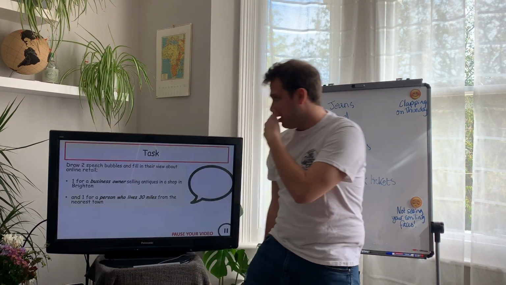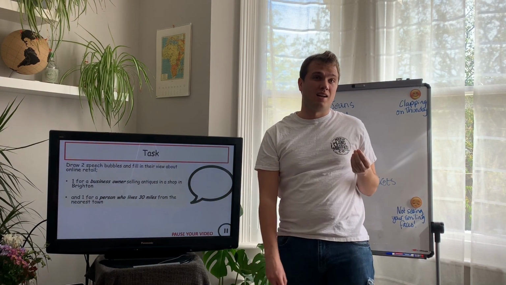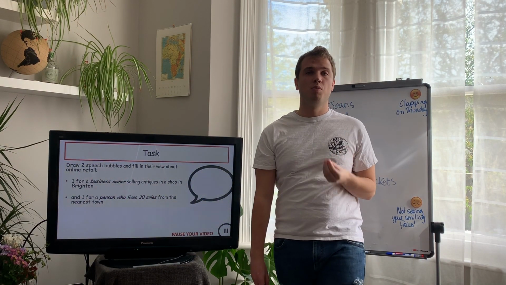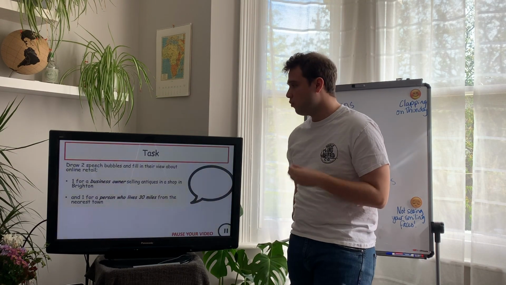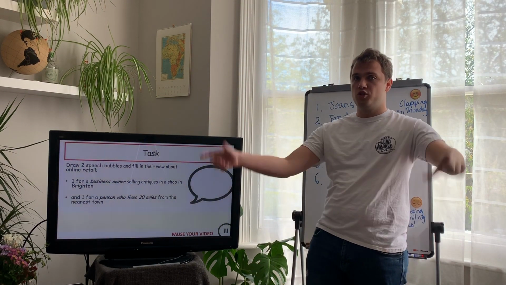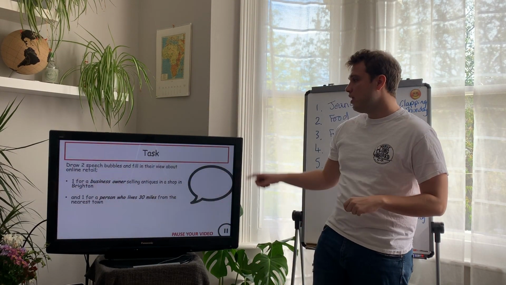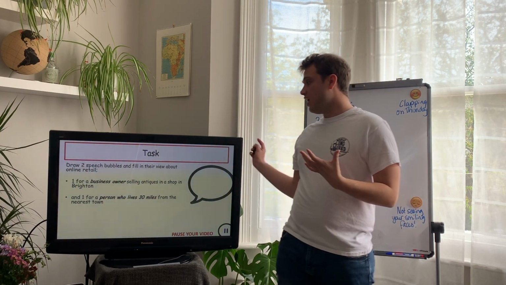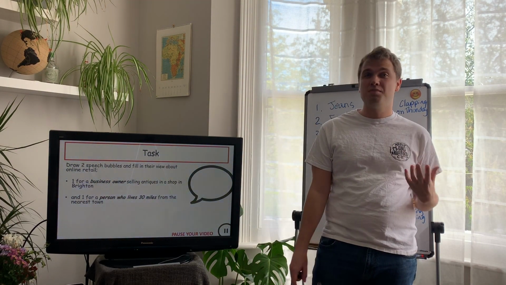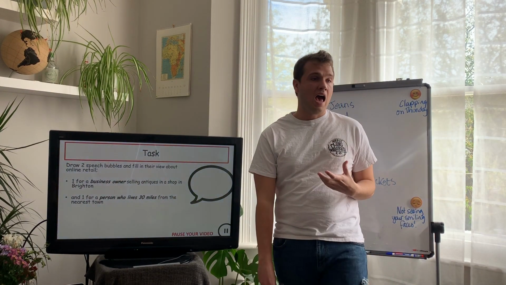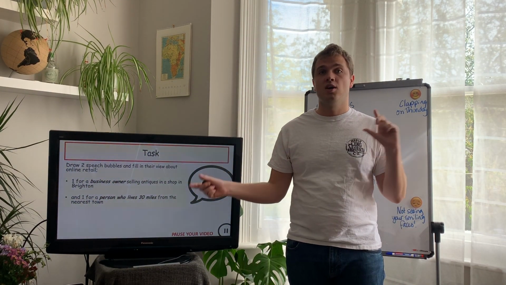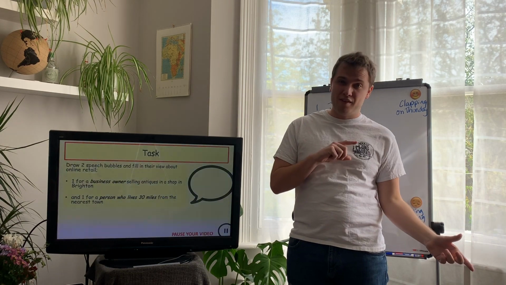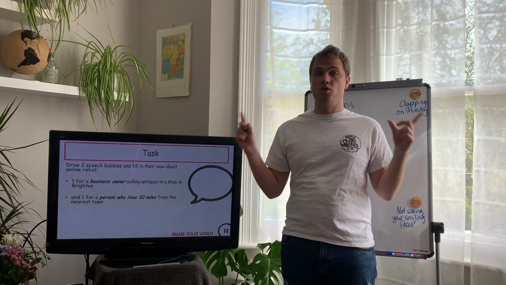So what I want us to have a think about now, we're going to start to come on to the impacts. What are the problems with more and more people doing online shopping? So what I would like you to do in your books is draw me 2 speech bubbles, and one is going to be for a business owner who has an antique shop in Brighton, and the other one is for a person who lives 30 miles away from the nearest town. And I want you in your speech bubbles to write why online shopping has either benefited or had a negative impact on this group of people.